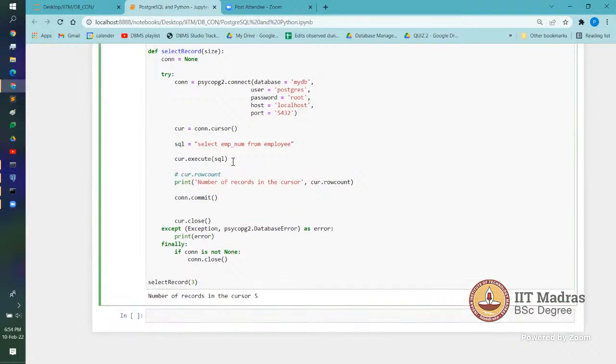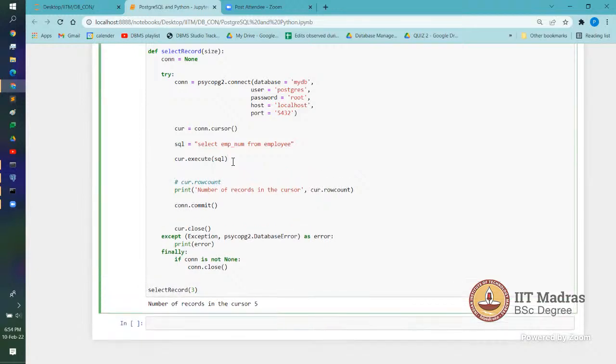So suppose we want to extract that result. What is the method for that? Suppose we want to store that value in the result. The fetch method is the one we use to read the value from the cursor.